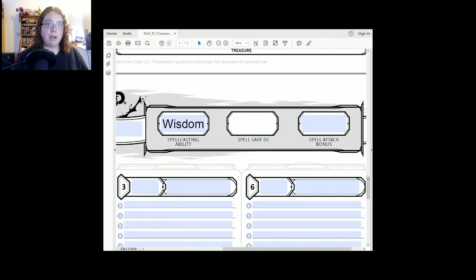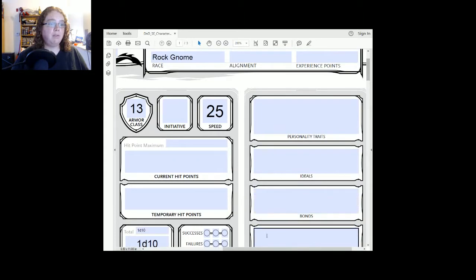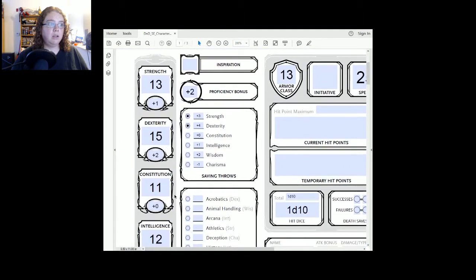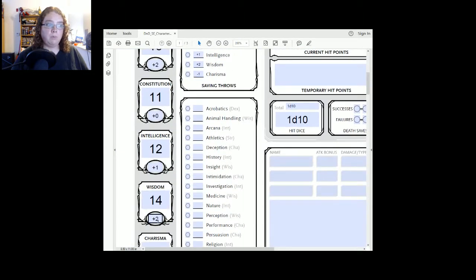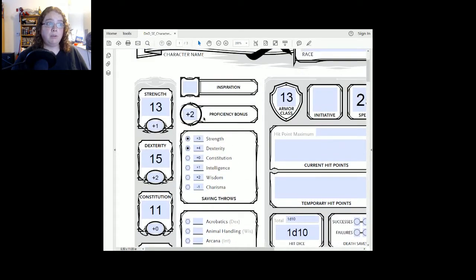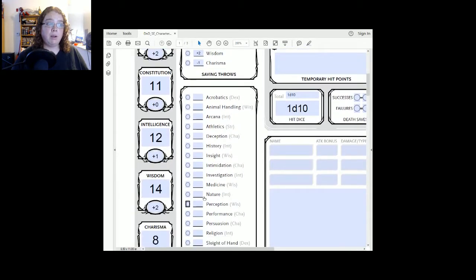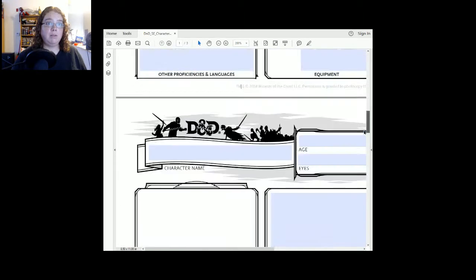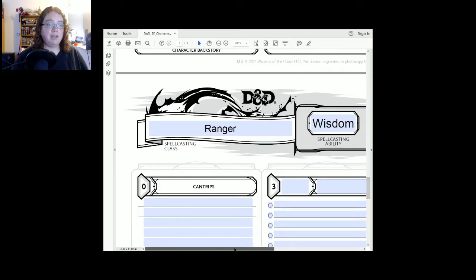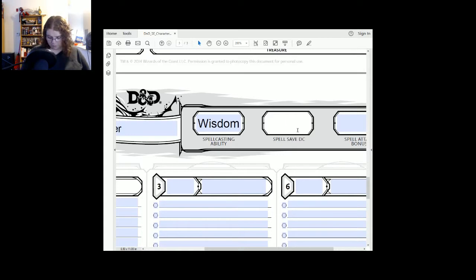What was my wisdom modifier? Plus 2. So 8 plus my proficiency bonus, which is plus 2, plus my wisdom modifier, plus 2, means my spell save DC is 12. 8 plus 2 plus 2.